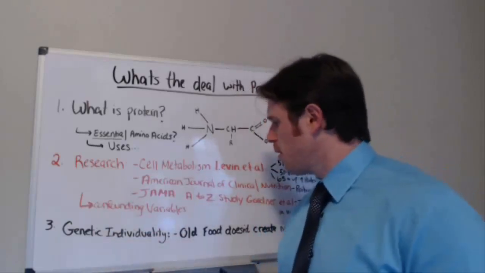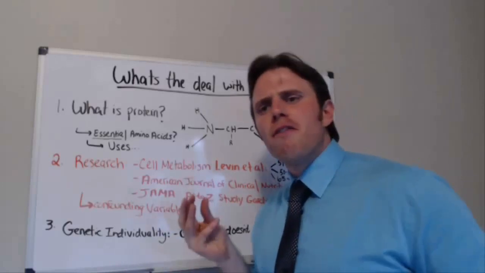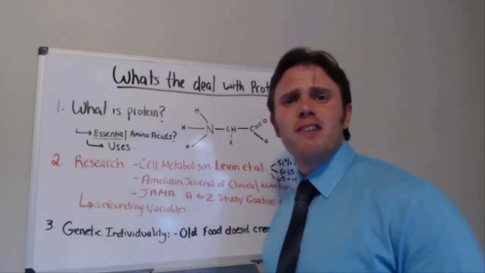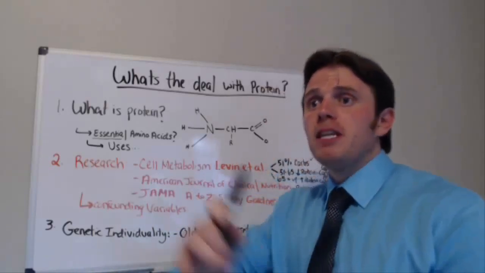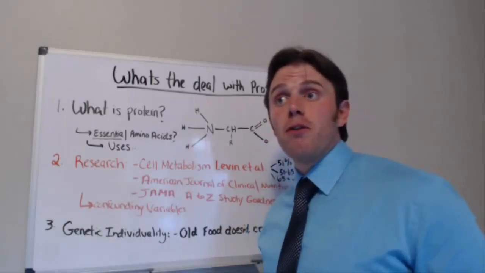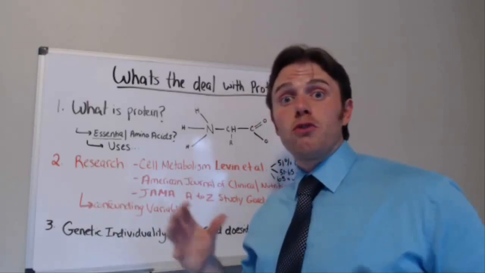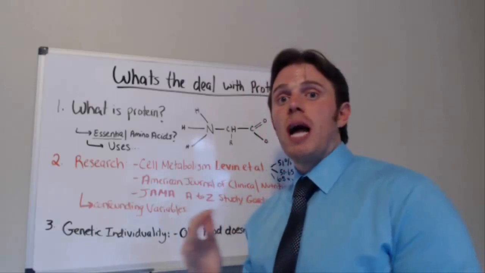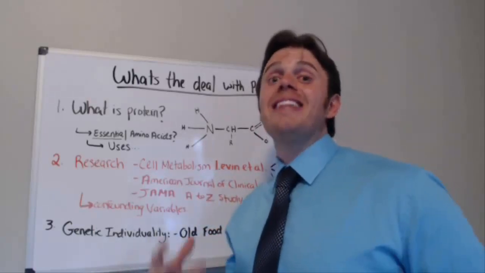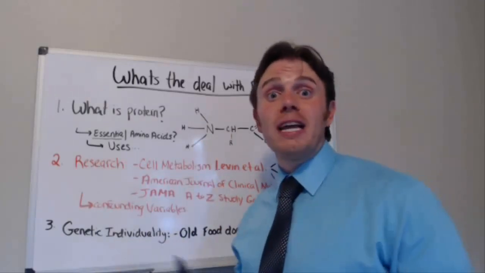I think there are some confounding variables in some of these studies that aren't quite being ferreted out yet. And also genetic individuality. This is really important. Old food doesn't cause new diseases. Food that's been around for hundreds of thousands of years, they don't create new diseases. There are variables within them that are really causing the problem, like the refined sugar, the hormones. If you look at Weston A. Price in his book Nutrition and Physical Degeneration, he found tribes eating lower amounts of protein and fat and tribes eating higher amounts of protein and fat all throughout the world, whether it was Pacific Islanders or the Inuit. He found robust health in nearly all of them. He did say he found more robust health in the people that ate the animal products over the pure vegetarians. He also found that when tribes had access to animals, they always ate the animals. It was very rare a tribe was vegetarian by choice. It was usually vegetarian by necessity, which was a really interesting observation because Price was a vegetarian going into that study. That was a 10 year observational study into the actual environments over that decade. So it provides very useful data. We have no other research like that in our time.